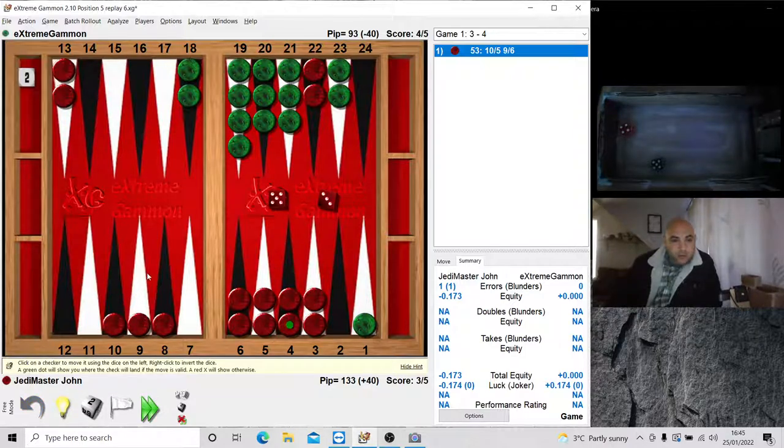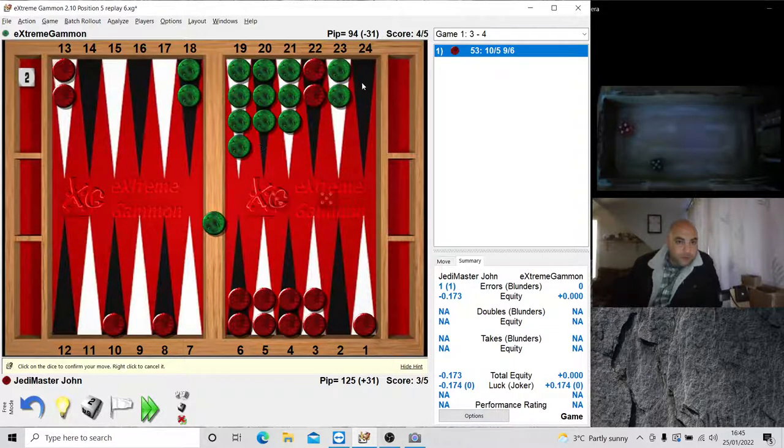So after talking through the different options, I do think that this one is probably the best one for taking momentum away. It does give our opponent some awkward future rolls, like a 1-5, that have to come in, they're still blocked, they'd have to either slot the 1-point or open up the 18. As I said again, the problem with this one is how do we cover this later? This is going to be a liability as long as green is on the bar and we haven't covered this point.